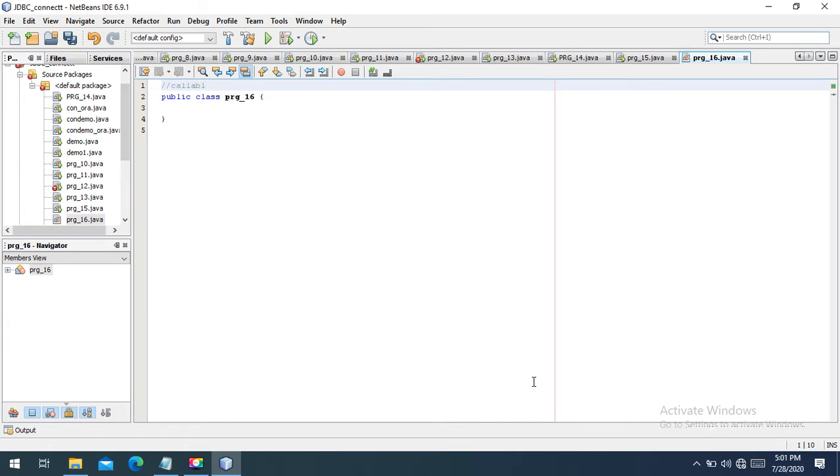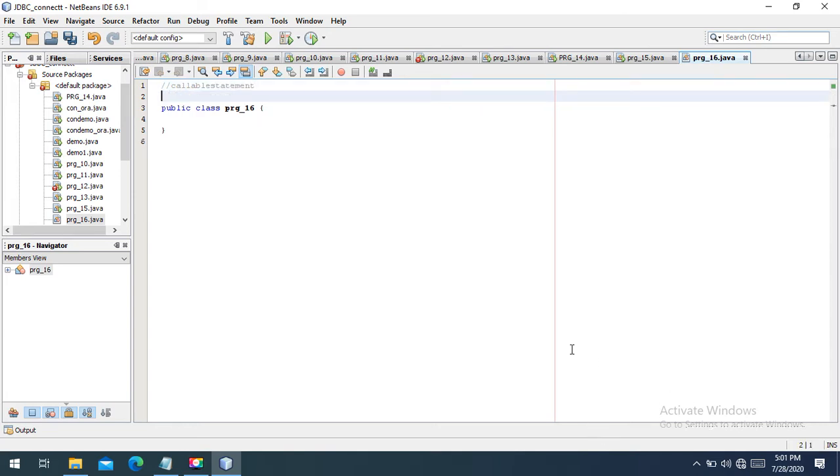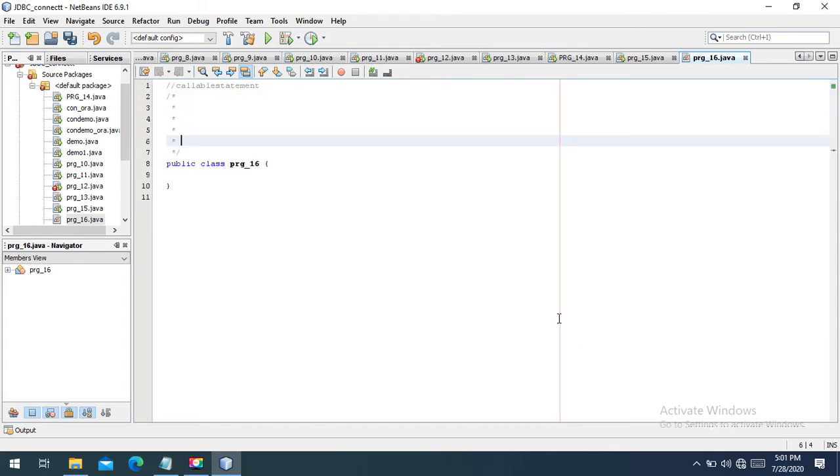Callable statement, and what we will do, we'll note down the steps of the procedure over here like this. As I told you, before you start writing the program in your journal, note down the procedure also.